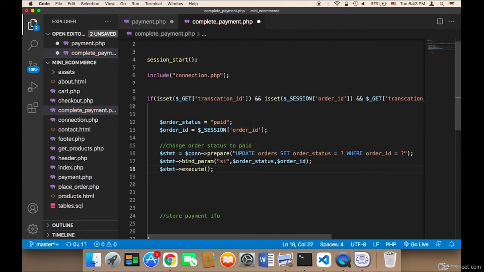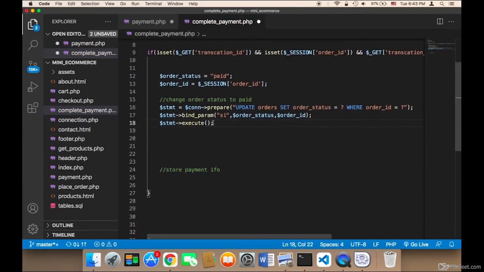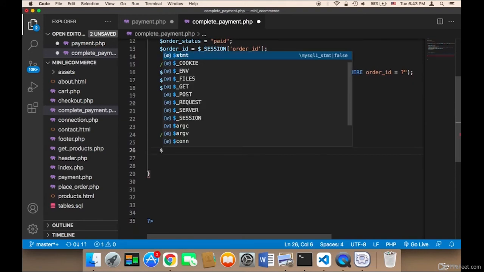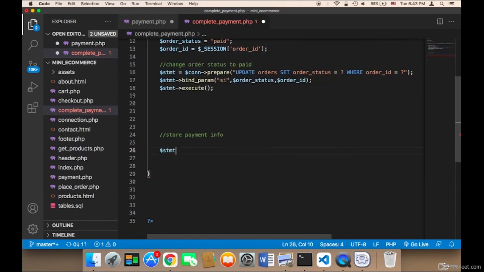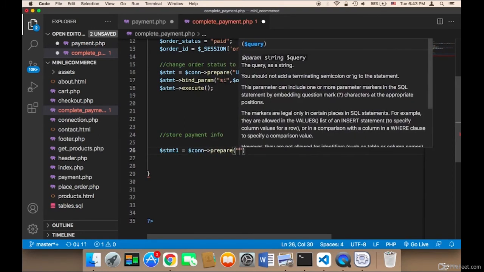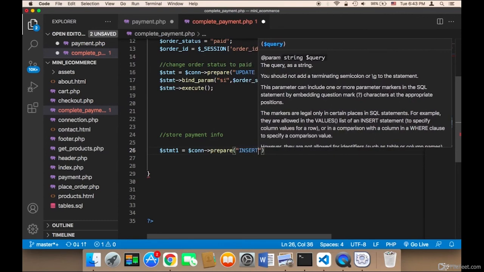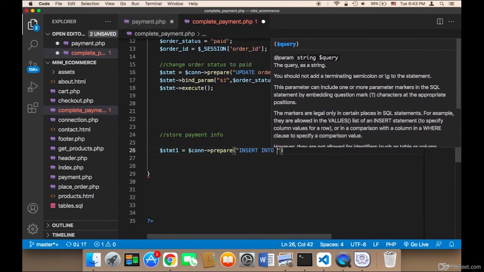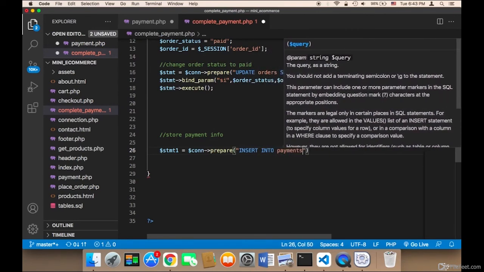The second part is that we need to insert the payment information in the payments table. So in the payments table, we need to create a new statement. I'm going to say statement 1 is equal to, again, connection, prepare, and then insert into payments. What do we want to insert?